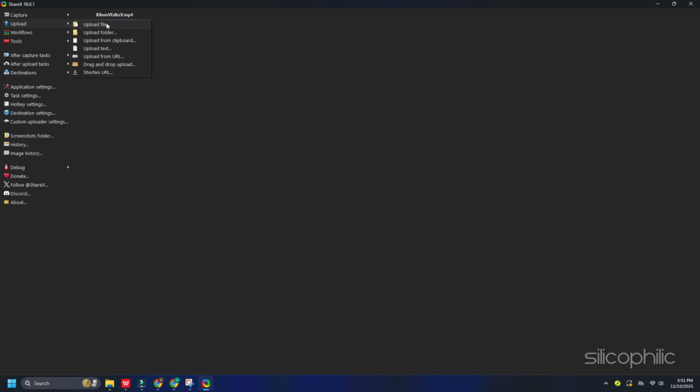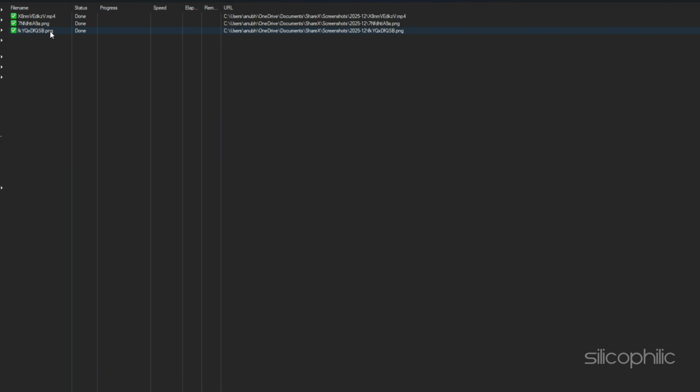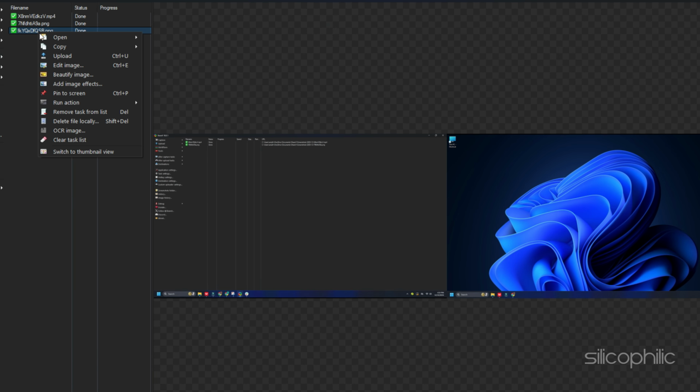You can configure auto-upload to services like Google Drive, Dropbox, or Imgur. Edit and share. Use ShareX's built-in editor to trim, annotate, or add effects. Export an MP4, GIF, or other formats depending on your needs.